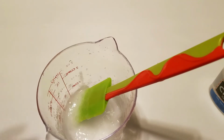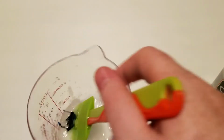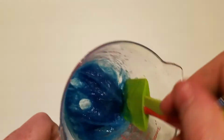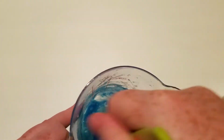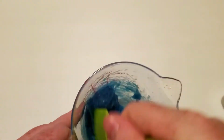seem to, I don't know, I mean, yeah, I wanted it to come out clear, but I don't know what's going on with this stuff. I've never used this before, so I don't know. Time to kick it old school. It says it should just work just like regular glue. It just takes a whole heck of a lot of borax, that's all.